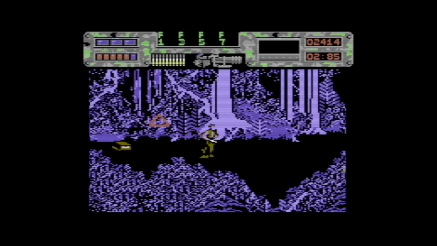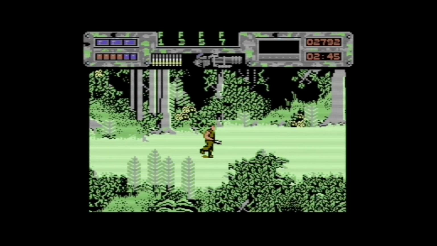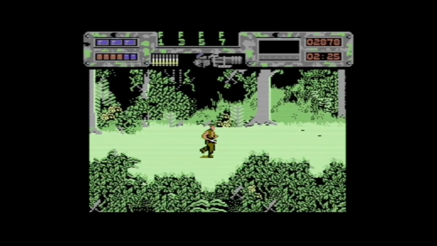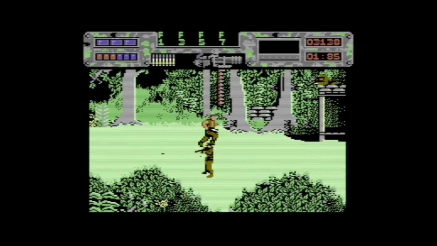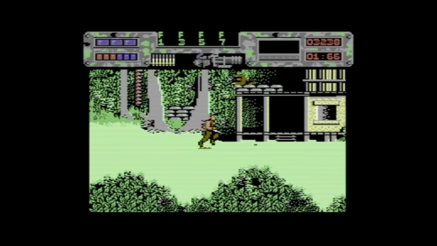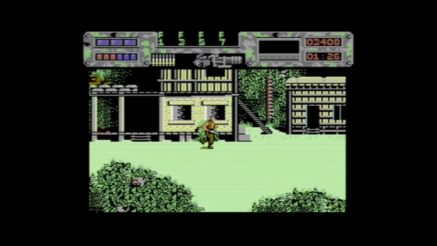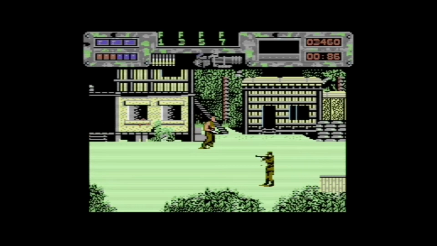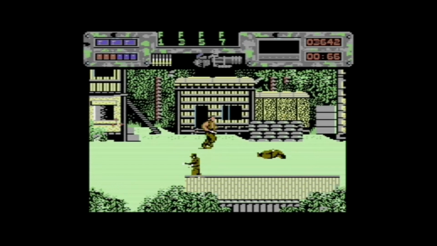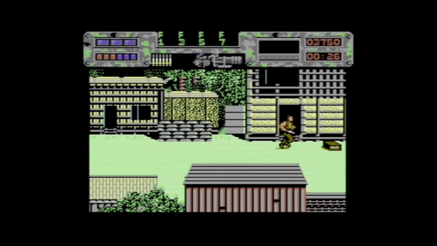I'm using a combination of keyboard and joystick. Go, go, go. Get him. Go, go, go, go. Oh, here comes the predator again. Let's keep going. Why did you drop your gun? Let's keep going. Will we get to the end of this level? Well, that's a bonus. I made it to the end of the level just about.